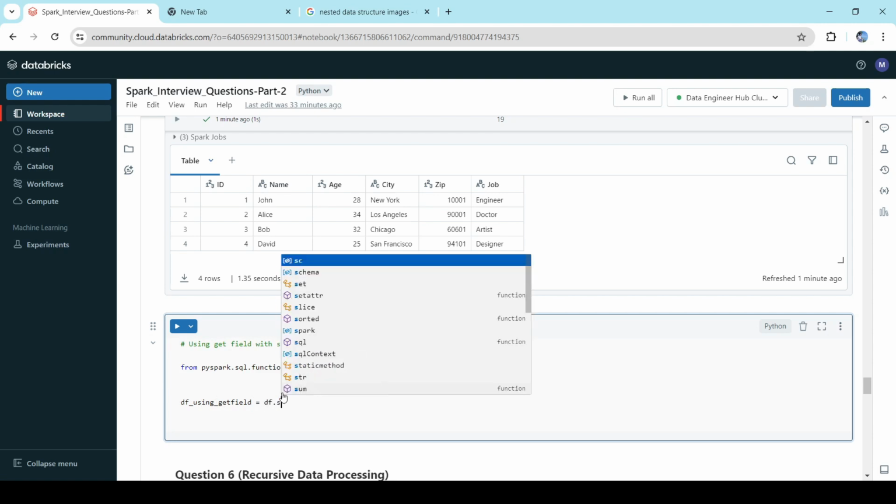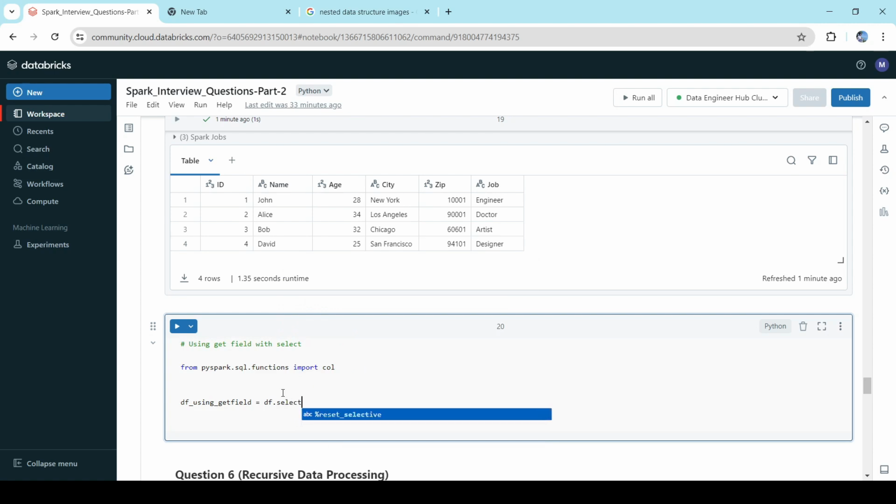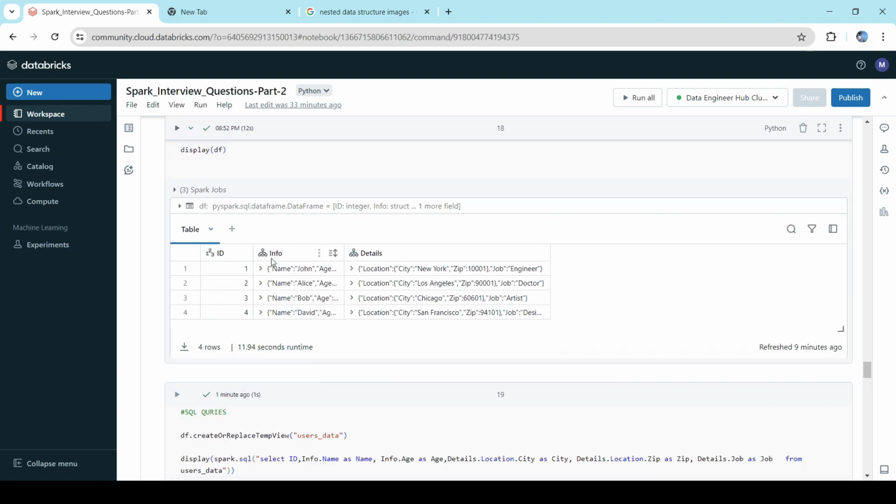So data frame dot select, we are trying to select columns from this data frame.